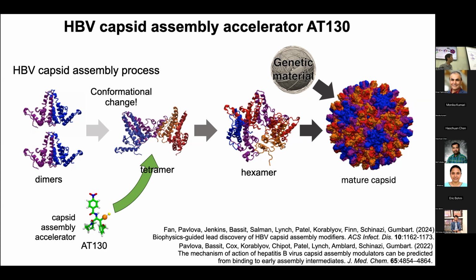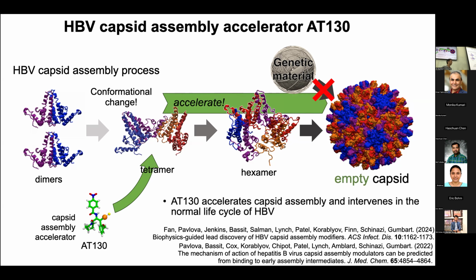In this case, it's actually counterintuitive. This molecule accelerates the formation of the capsid, but the reason that's beneficial is that then the genetic material does not get inside because it assembles too quickly. So in our group, we would like to understand exactly how that small molecule interferes with this assembly process. But to do that, we're going to need force field parameters for it.